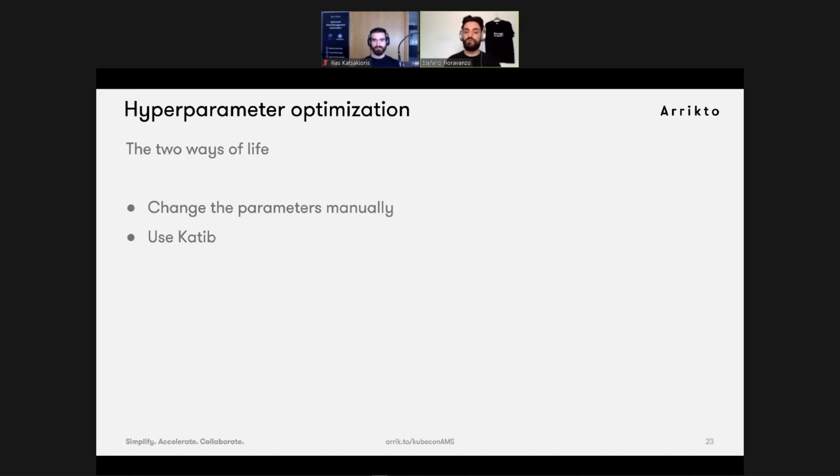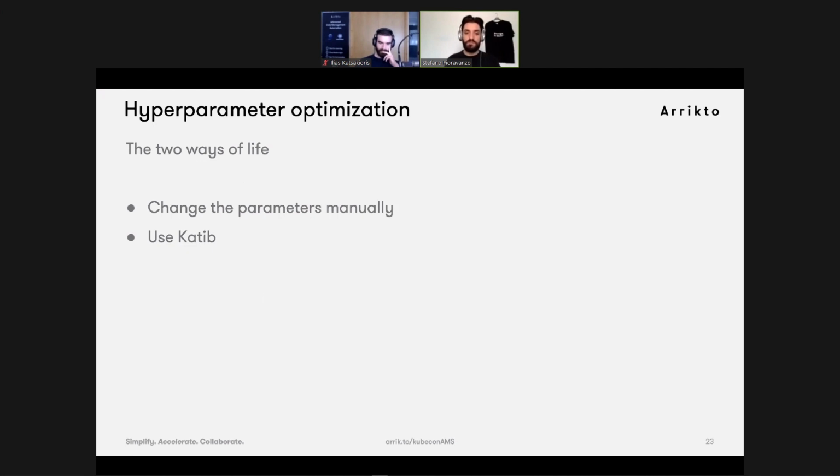Okay, so besides converting notebooks to single pipelines, we'll look also at how to run hyperparameter tuning optimizations. In a data science world, it is usually the case that you are running machine learning algorithms that are dependent on some parameters. So what you end up doing after writing your first iteration of an algorithm is starting to tinker with the parameters and analyzing by yourself the produced metrics. This is, of course, a very time-consuming process and also error-prone.